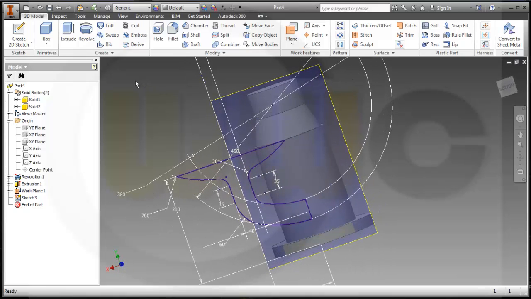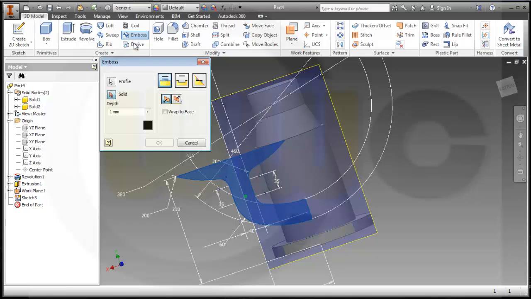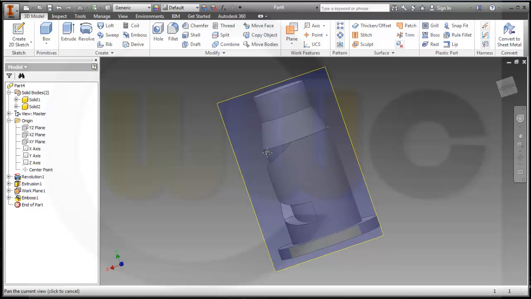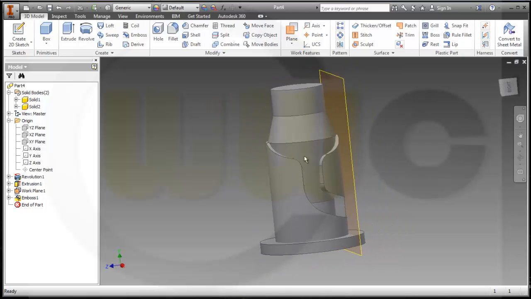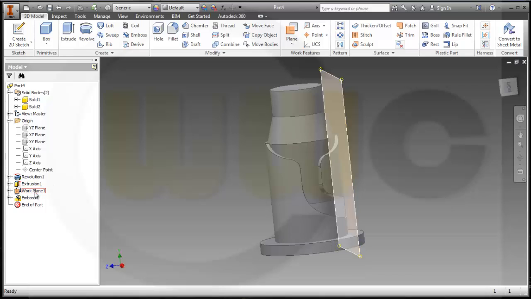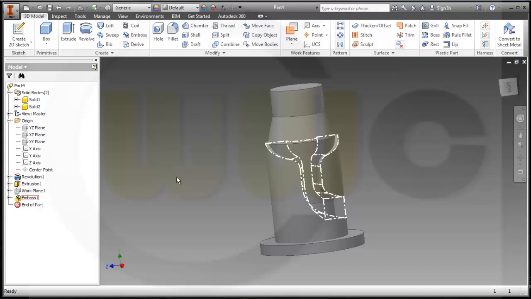And then you could use this emboss command, wrap it to a face, make it 40, make it deboss, not emboss, but deboss, remove, engrave from face, and the face I want to wrap it to is this one. And okay, yeah, that's nice. So let's try if I can. Yeah, of course I can hide this. If I can mirror this one, because for example in NX it's not possible.